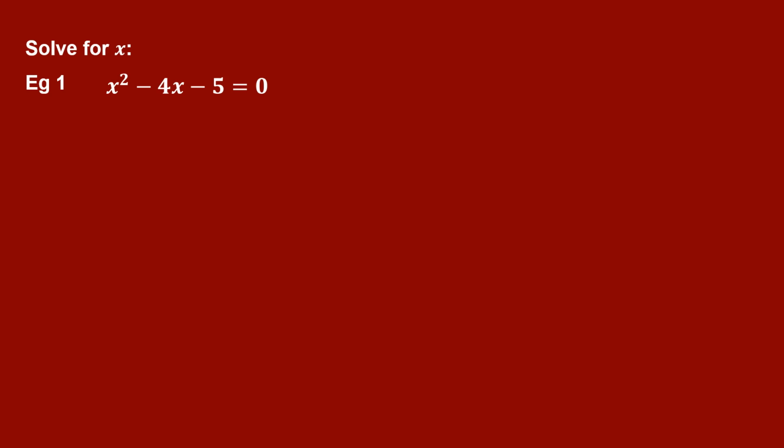So if I try and factorize this equation, I need numbers that will multiply to give me minus 5 and subtract to give me 4. So x minus 5, x plus 1 will be my factors. And I get two really easy answers of x equals 5 and x equals minus 1. So if I can factorize an equation, I should. It's much shorter. But just to show you that the quadratic formula really does work.